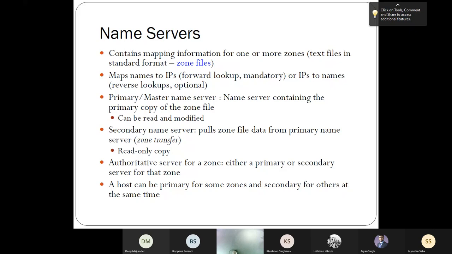It maps names to IPs, which is called forward lookup. To be called a DNS server, you must do forward lookup, otherwise it doesn't make sense. But most DNS servers can also do the reverse: you give an IP address and get its domain. But then the domain name is something different. We will not do this. There is a domain called in-addr.arpa, which is kind of a mythical domain, and everything gets mapped to that. So let's not do reverse lookup. Just remember that you can also do IP to name. The name to IP lookup is our focus here, which is the primary purpose of a DNS.